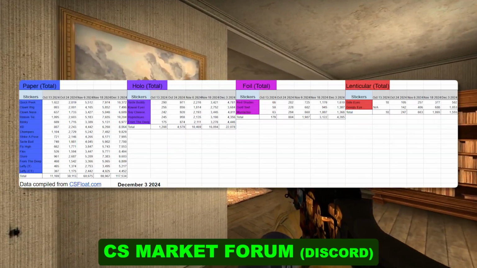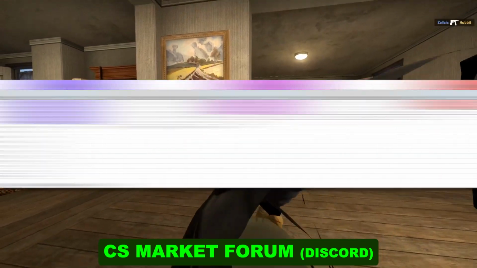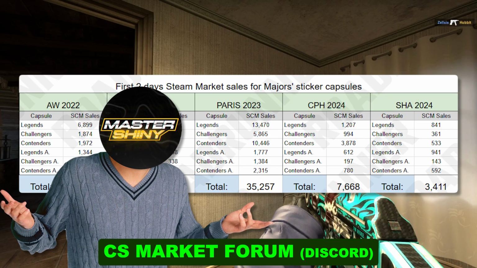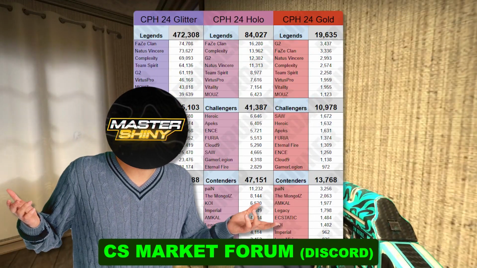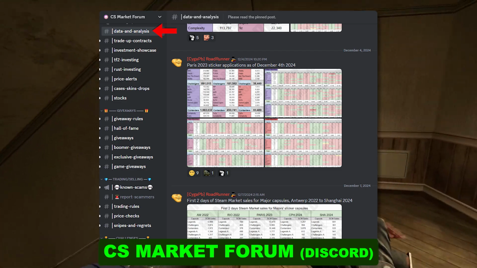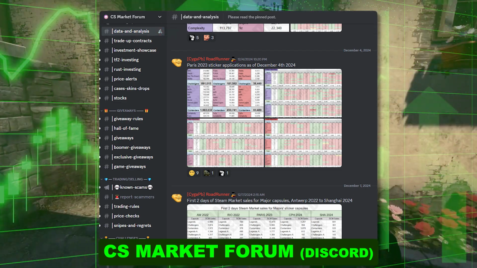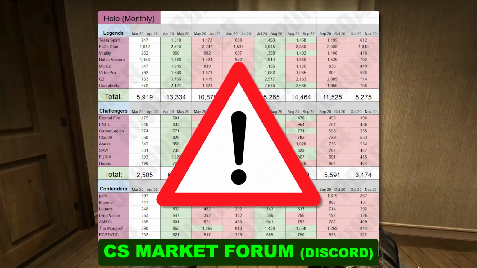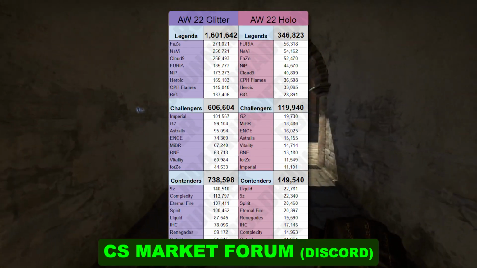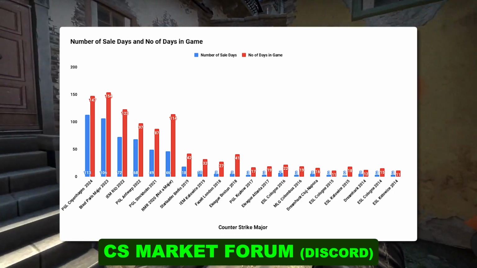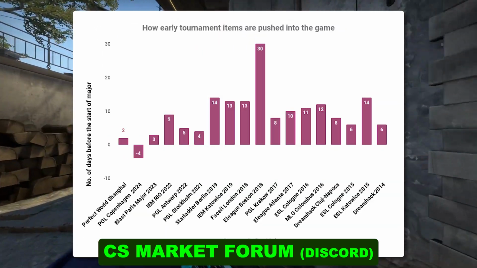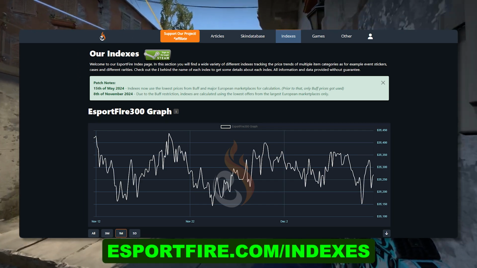Obviously, we've also got sticker application numbers that are going to be from the different areas, talking about the armory, different collections, and nearly any small piece of information that I'm getting as a graph is probably going to be coming from the CS Market Forum. They've got a specific tab called Data and Analysis, and there's a lot of really useful graphs there if you're looking for some data. I will definitely say, don't trust everything that's put into this group. There's a lot of people trying to mislead you, but usually the data coming from here, you can verify it yourself, and it's pretty straightforward and pretty useful in your overall investing scheme as long as you know how to read it.